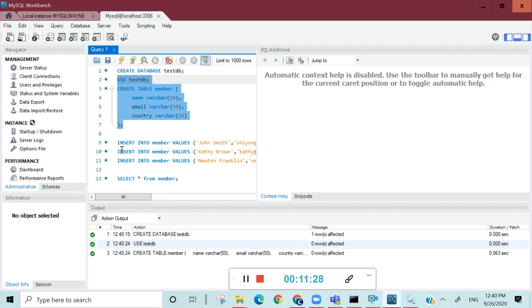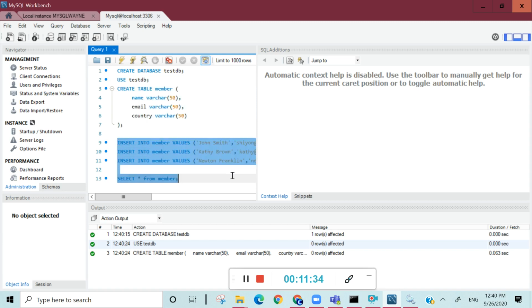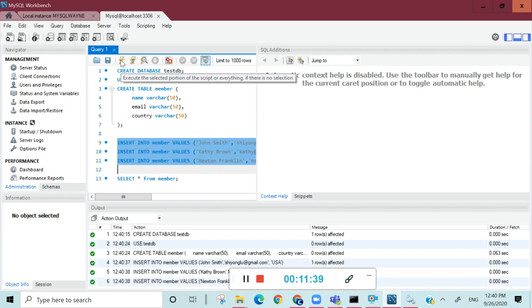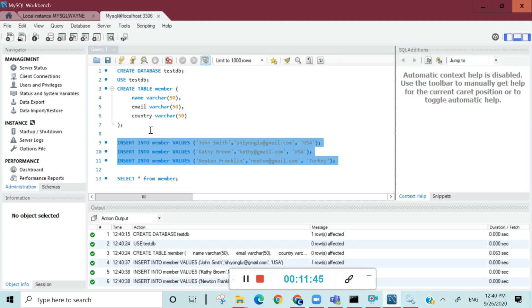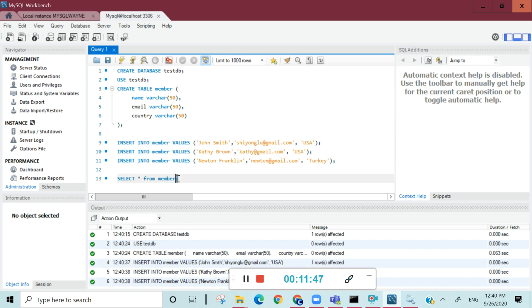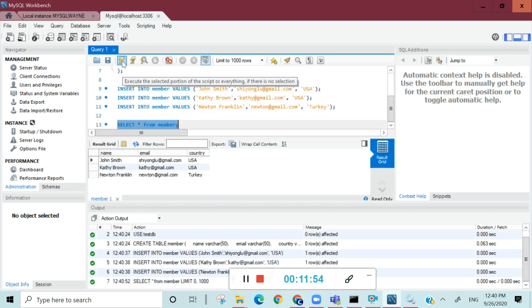Yeah, and then we are going to insert some values to the table. There we are. Probably should go to white it, and then to see the information stored in the table.